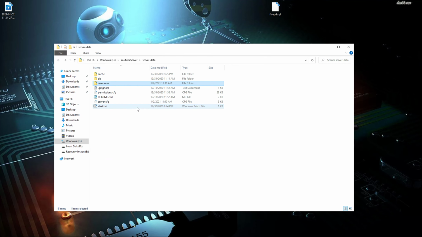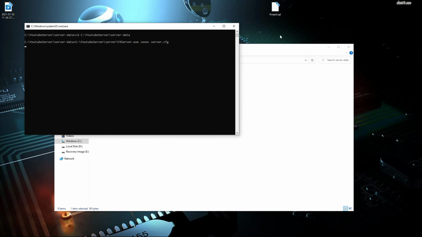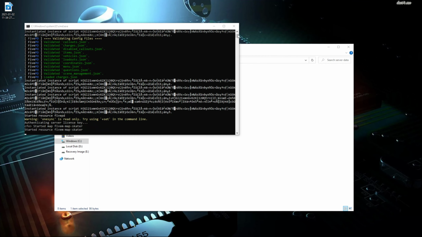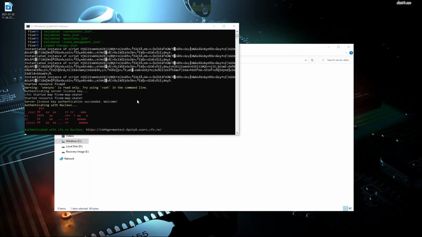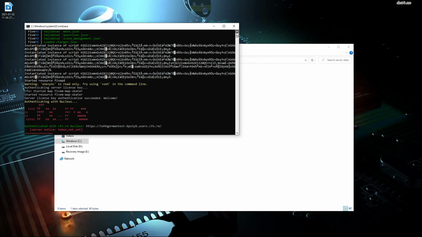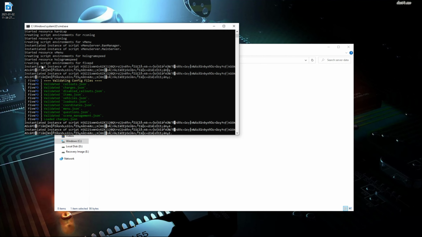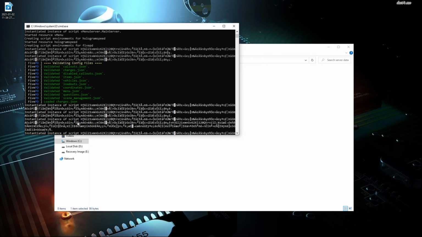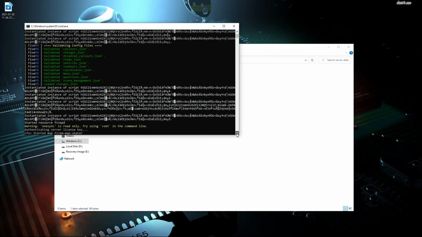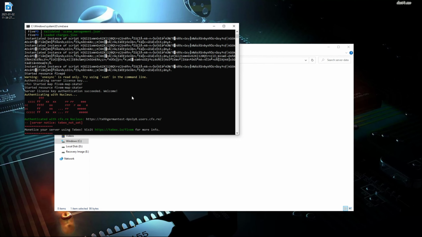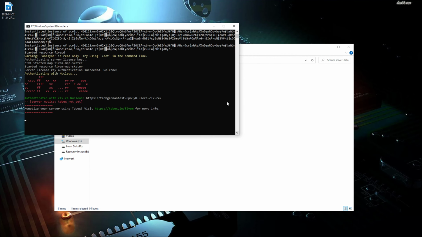And we're going to go back and start our server. We can delete this. We don't need it anymore. So what we're looking for is a couple of things. We wait for our server to load. So now we're loaded up. One thing we're looking for is right here: created environments for FivePD, everything set up. And you can see all these scribbles. Don't worry about that. I believe that is the actual database connection or just something with FivePD, but all we're looking for is making sure FivePD loaded with no issues. We scroll down. As you can see, we don't have any issues whatsoever.